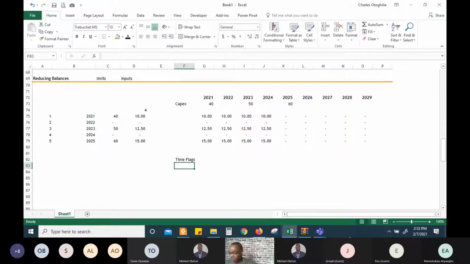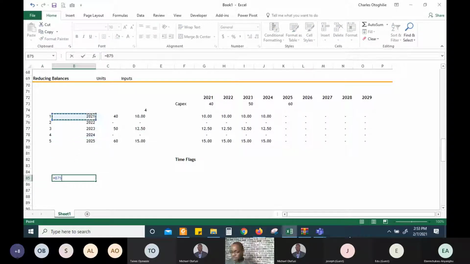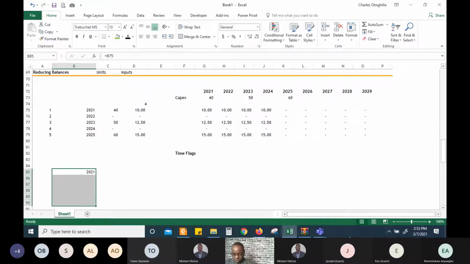They're actually flags, you get it? So I'm going to create flags like this. And these flags are going to take this same thing. You see, it's going to take this same thing. Let me just pick this and down. Okay, so it's going to use these ones.